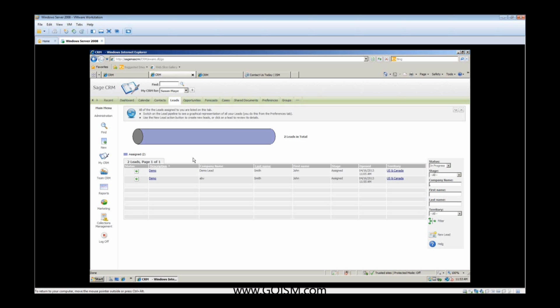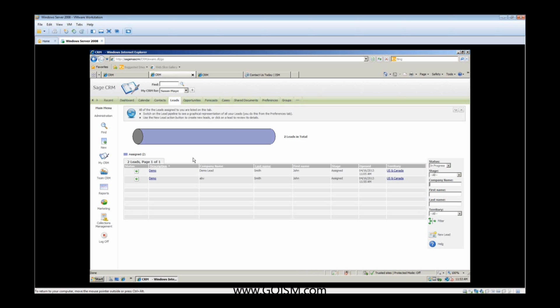So saying that, in the marketing side of Sage CRM, you can actually market to both. You can actually make a campaign just for the leads area of CRM, and then you can send out your emails, or you can make phone calls or to-dos that you can assign to your salespeople that they can follow up on these leads. So marketing will touch both of the areas, opportunities as well as leads.